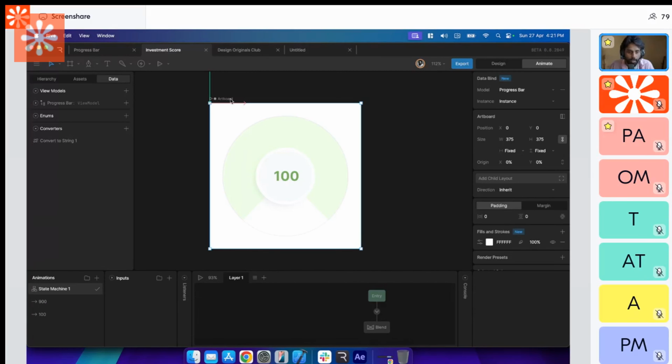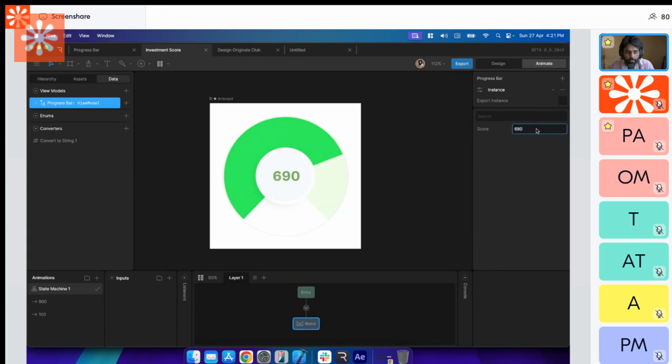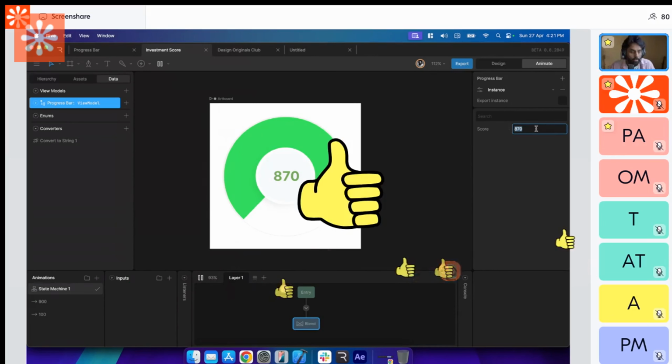So for example, I made this simple progress bar, an investment bar, where I made this first state, a fill state, and I'm changing it based on the number it gets. This is a simple blend state. When I press play and go to the number, which is 100 already, and start putting in 1, 2, 3, 4, 5, 6, 7, 8, the whole thing changes based on your number. How many of you are aware of this type of thing? So this is how I use it.